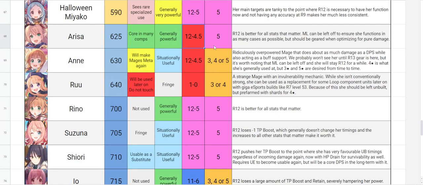Arisa, still one of those really good DPSs that, unless you have a perfect box and are on a route where she doesn't see use, is going to be used every time, thanks to triple physical in phase 1 and 2. You can leave mid-left off for safety, but it's just a case of figuring out which timelines you're going to run. If 12.5 is an issue for any of those, just leave it off, but otherwise she can have it on. Just to be prudent, leave it off for now, but gearing it isn't much of a big deal if it is for damage optimization.